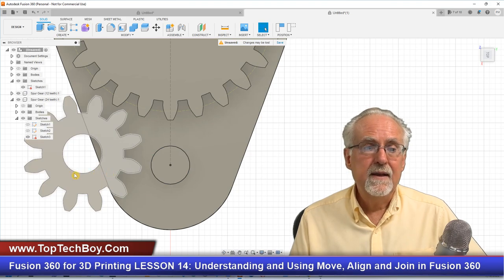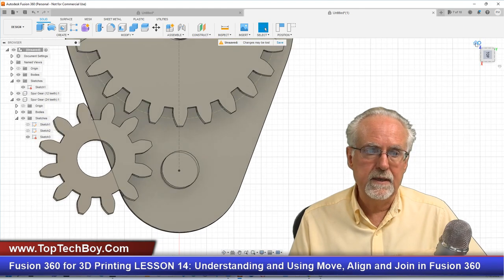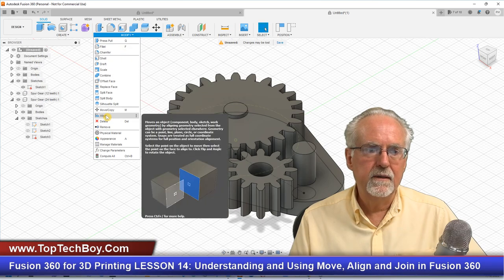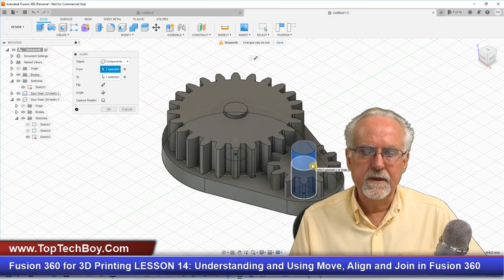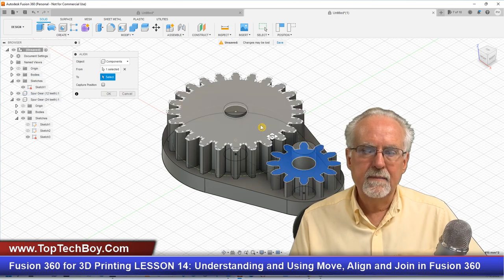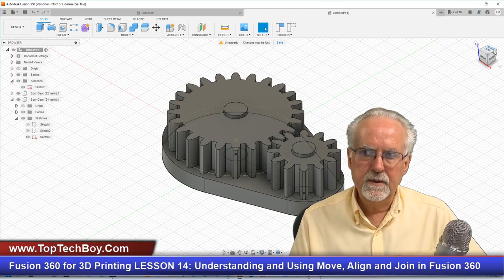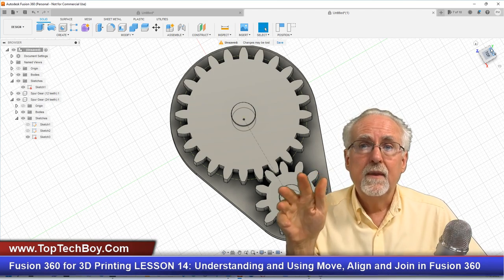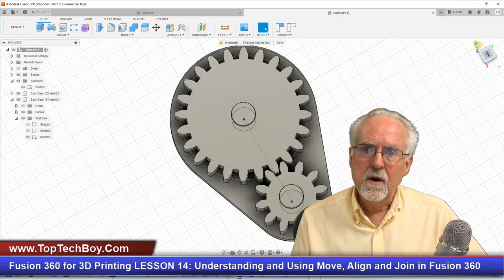Okay. And now you see we had an unexpected result. When I did that, it seemed to have forgotten my align and seemed to switch back where it used to be. And so what I'll do is I'll just align it again. I will say align, and then I'll take this and I will align it to this. Then it put it down again, which is okay. I'm going to take this and I'm going to align it to this. And now hopefully we have the whole thing put together. So when you're moving back and forth between align and move, if something unexpected happens, you can just fix it like I just did.